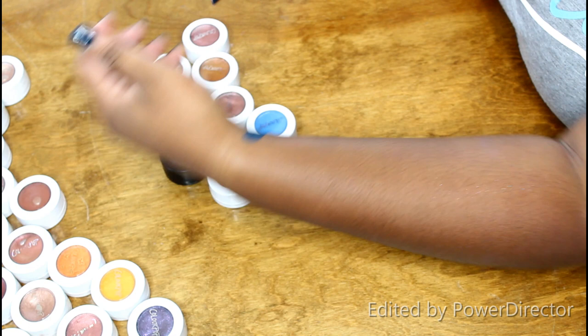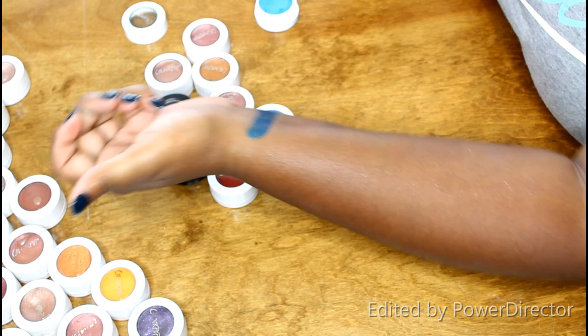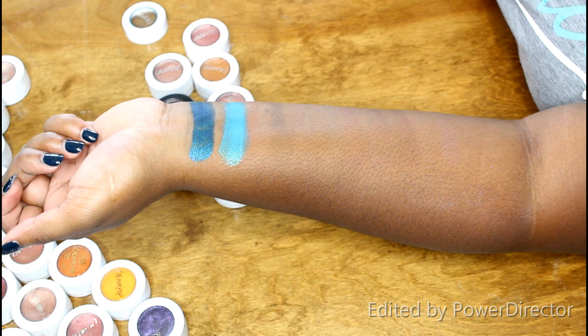Next up is Ibiza. This is one of their newer colors, but they're already discontinuing this. But hey, it was like $3 when I bought it the first time, and I think it's still $3. And it is ultra glitter, ultra metallic. Yeah, I knew it was something shiny.